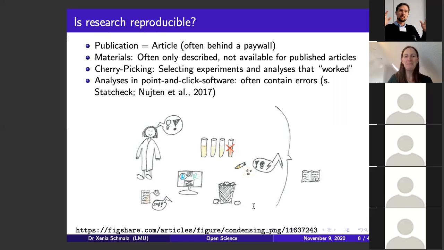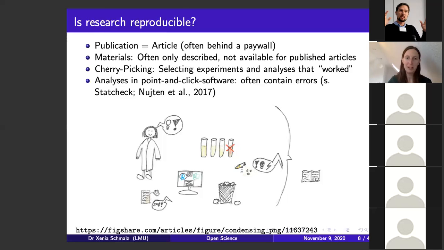So a lot of these things just don't make it to the paper, especially if we take this example: we have five experiments basically. And if you take only the three that actually worked, then the story goes like this. We did the experiment three times and we found the same result, which is actually a really strong case.